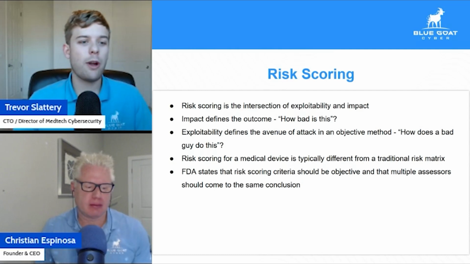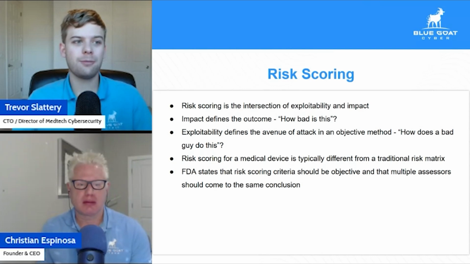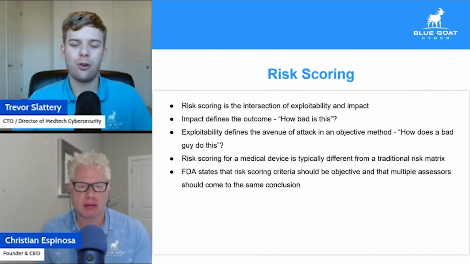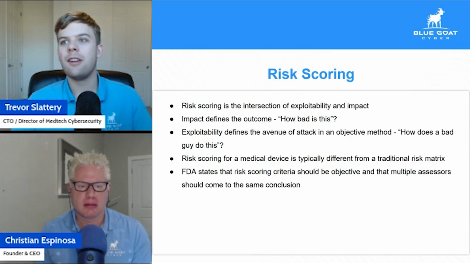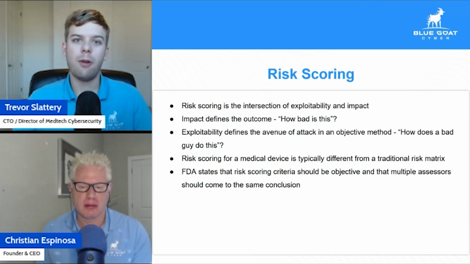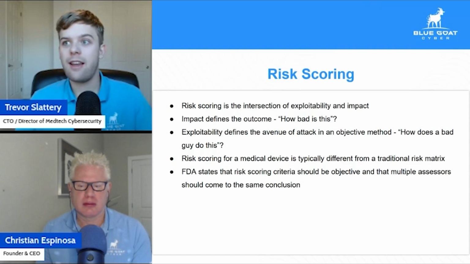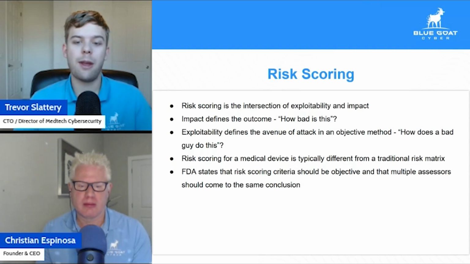So determining which is worse might be a little bit subjective, especially when that line isn't quite as clear. What's important is that there's an easy number or word to assign to it. We try to say low, medium, high, severe, critical. If we can assign a number based on our criteria, and someone else can assign that same rating using the same criteria, that means we're doing our job correctly with our risk matrix.